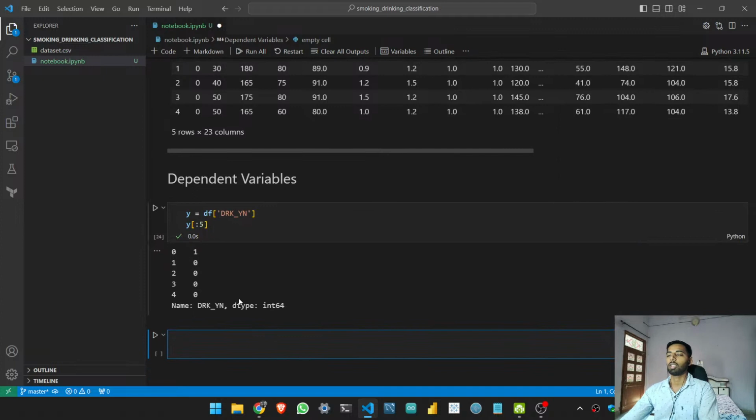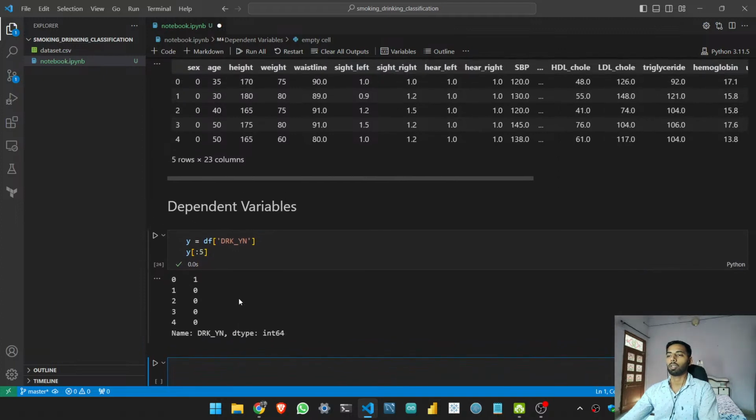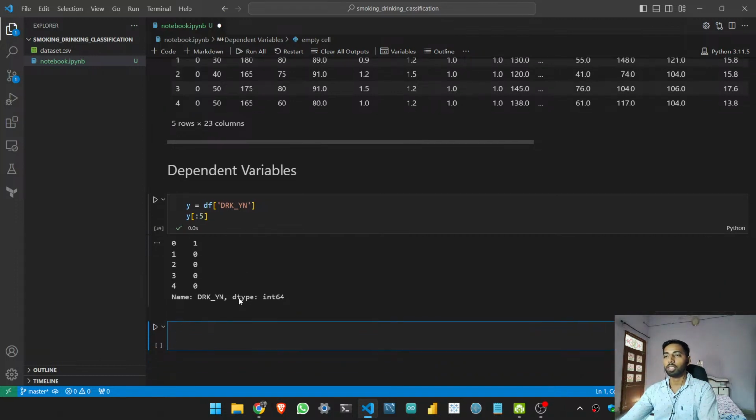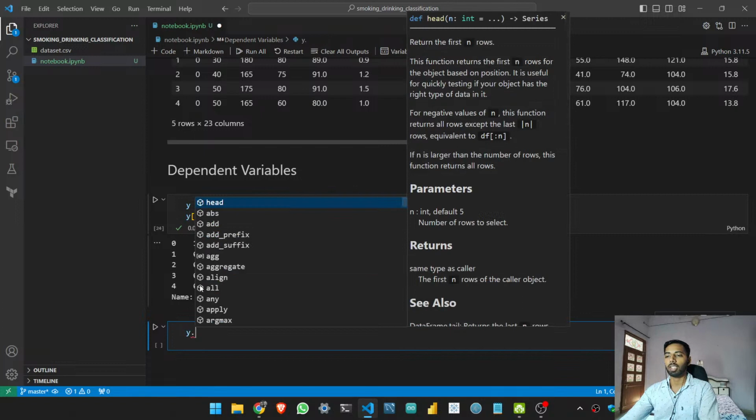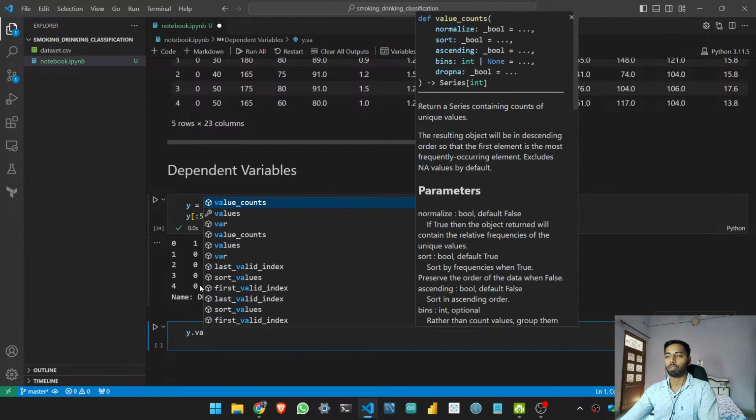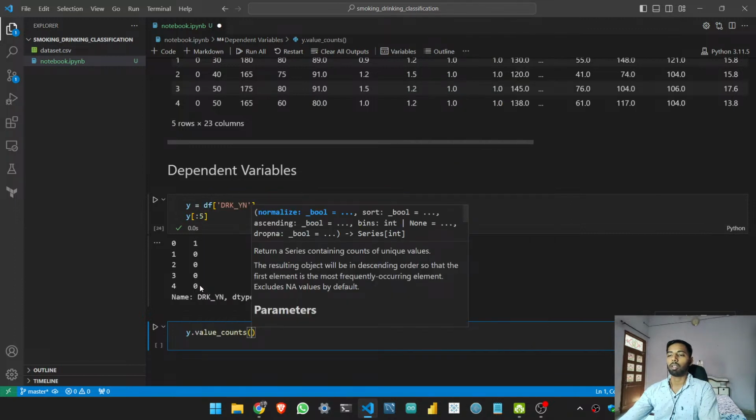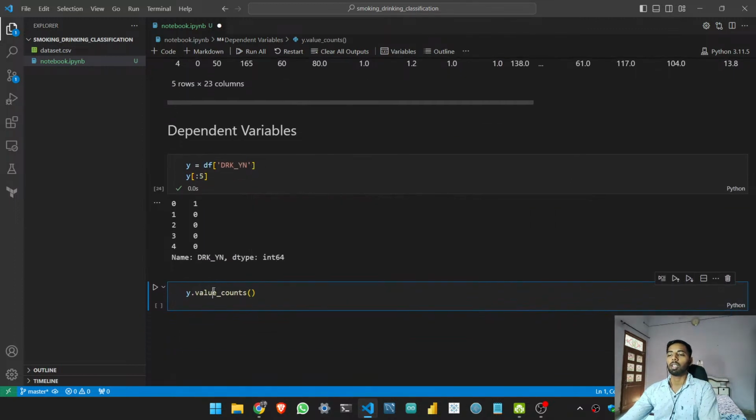Here we get our value. Okay. And one more thing, as this is a classification problem, we have to see the value count of yes and no. For that we will use y dot value counts. We want to see if our data set is imbalanced or not.